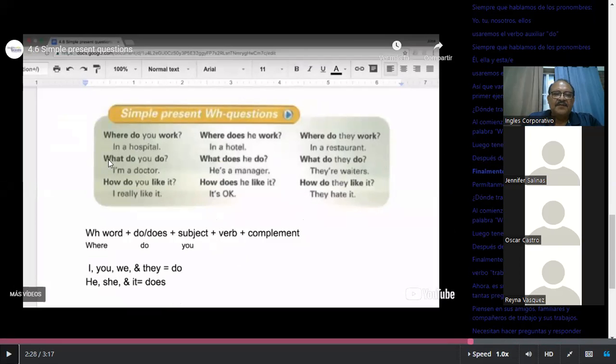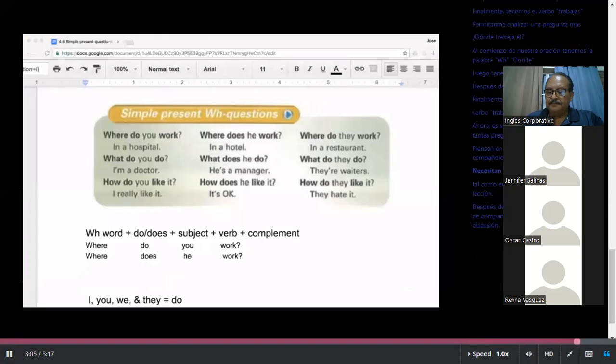For example, o con unos amigos, le pregunta a alguien, ay, ¿dónde trabaja tu hermano? ¿Dónde trabaja tu hermana? ¿Dónde trabaja tu esposo? ¿Tu esposa? ¿Tu novio? ¿Tu novia? Right? So they say, where does your husband work? Where does your brother work? Where does your sister work? Where does your boyfriend work? Where does your girlfriend work? Where does your wife work? Where does your best friend work? Okay, so you can use any person, right? Where does your cousin work? Okay, primo, prima, right, whatever. All right? No problem with this? No. Okay.